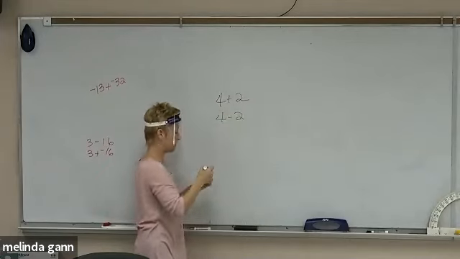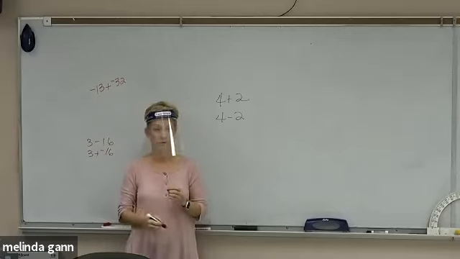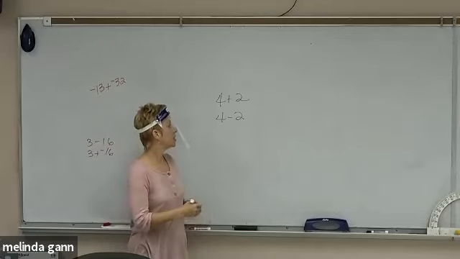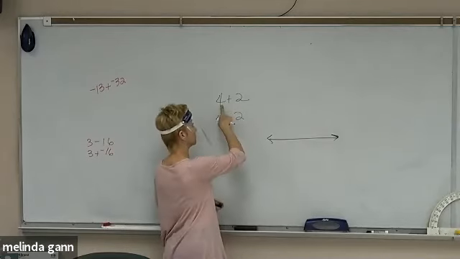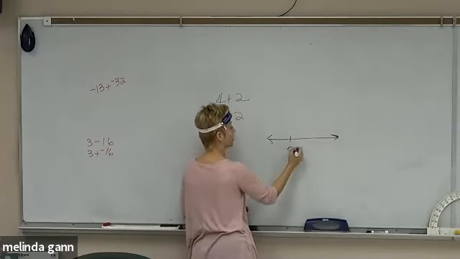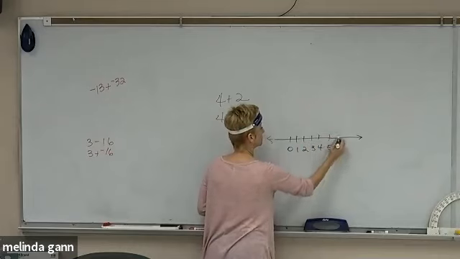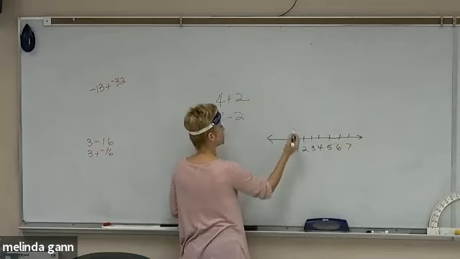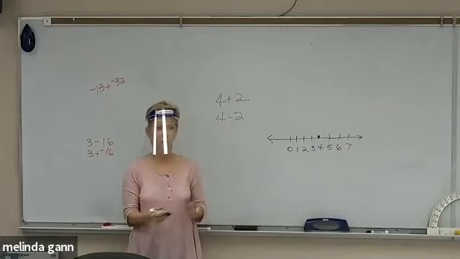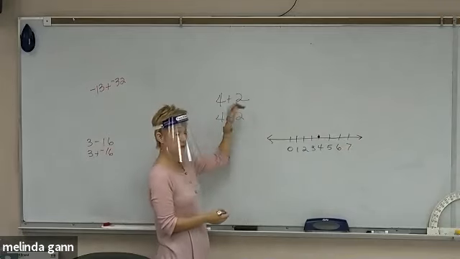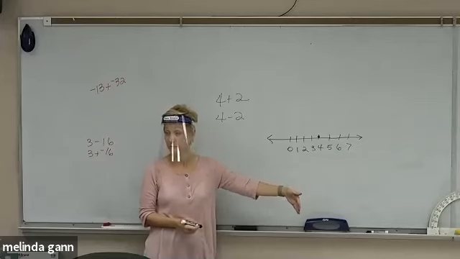We've already talked about these, but we're doing whole numbers. If you're doing a number line model, what does the first number tell you? Where to start. And so we always started with 0. So we would start with 4. When it was plus, which way did you go? To the right. And then the second number tells you how many units to move.